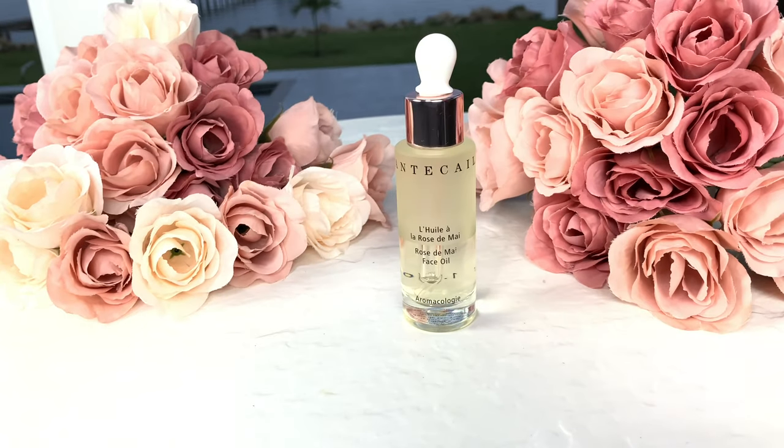All right, and for ladies who are looking to really minimize the appearance of fine lines and wrinkles, this is going to be one that you would go after, a really great face oil. And this rose demae oil has tamanu, it has rosehip, evening primrose, rose damascena, rose geranium. It is a powerful antioxidant, 100% natural. So it's cruelty-free, there's no fragrance.